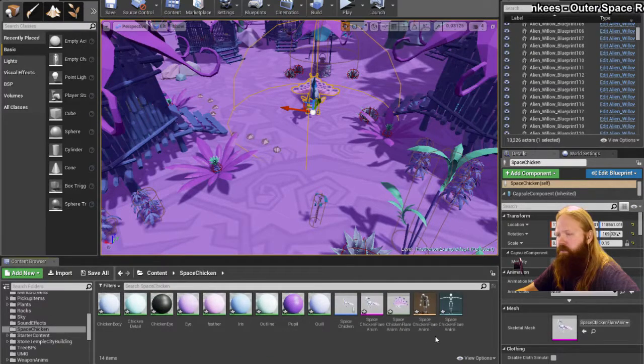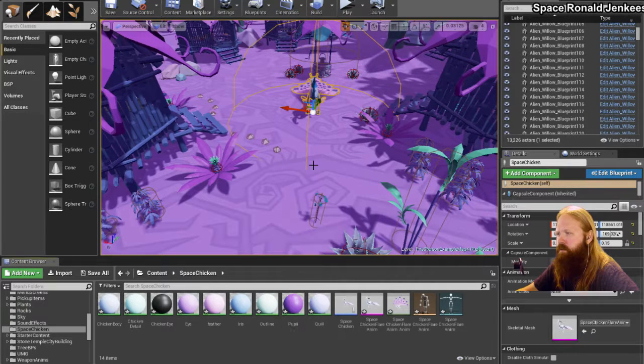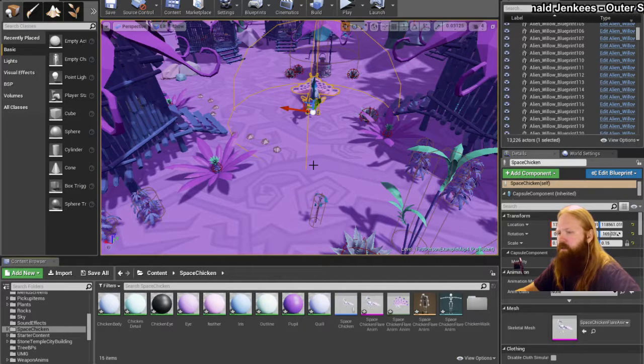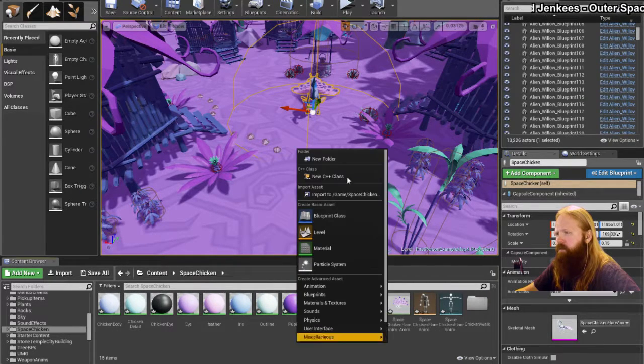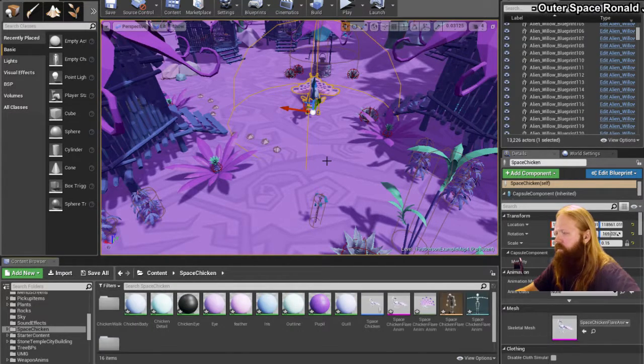Space chicken. So the flare anim's already in there. Let's see. Chicken walk. These don't have to be new folders, but just to keep it separated. Chicken eat.